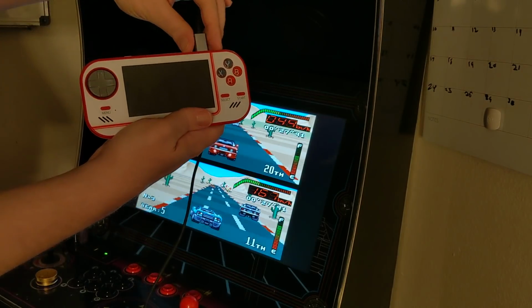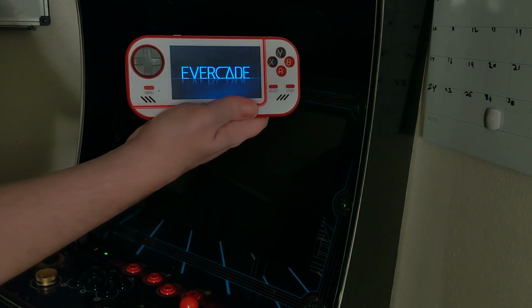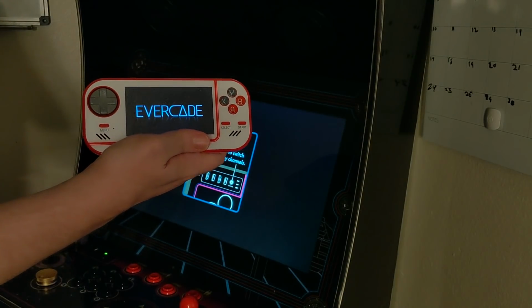And then when you pull this out, though, it resets itself. So consider that. If you're playing in the middle of something and you've got to take it portable, got to pull it out, no, save it first before you do anything, all right?